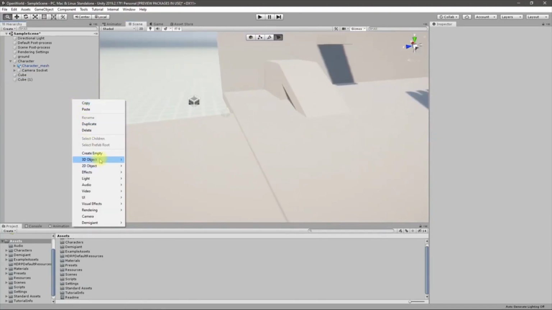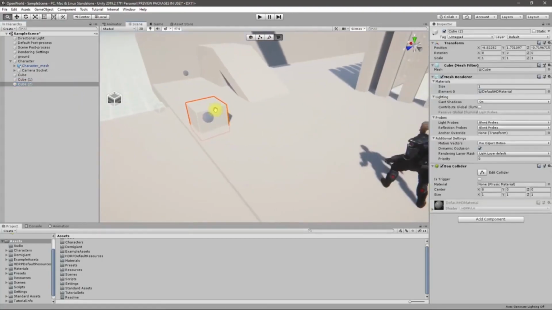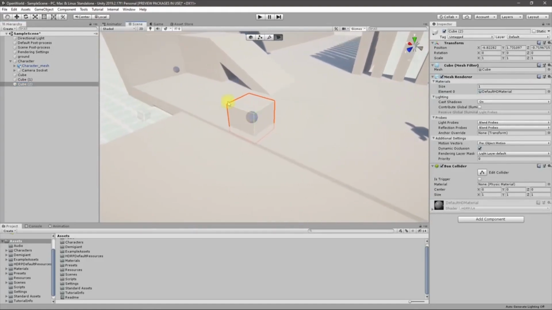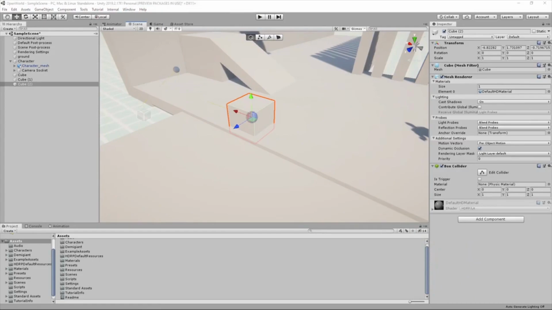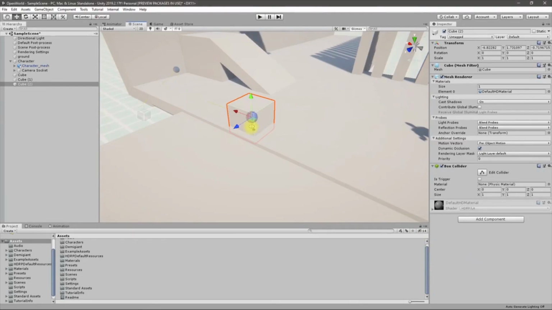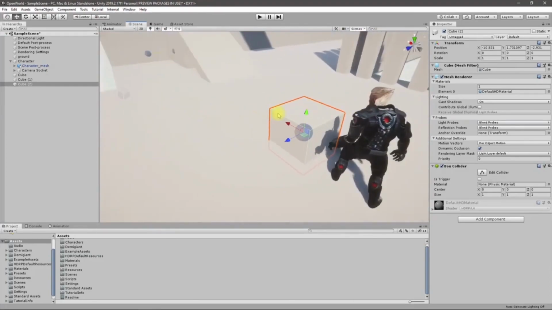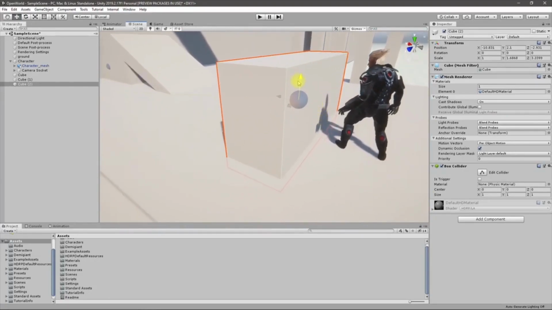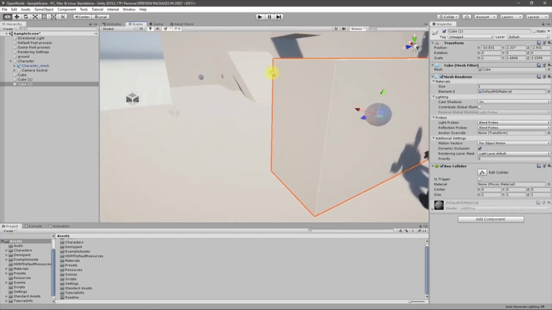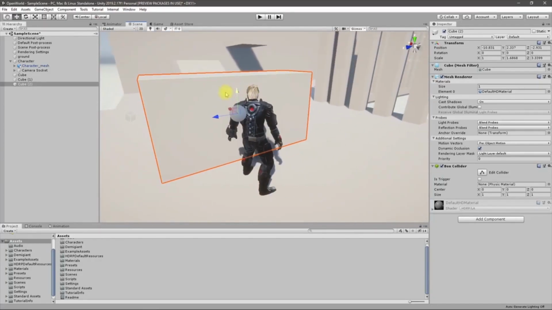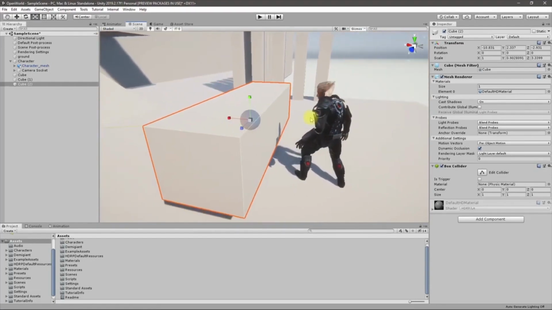Okay, let's add a new 3D cube like this, and place it here. Oh, that's too high. Let's make it like this.